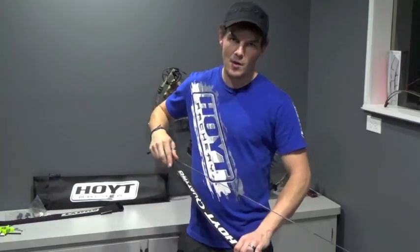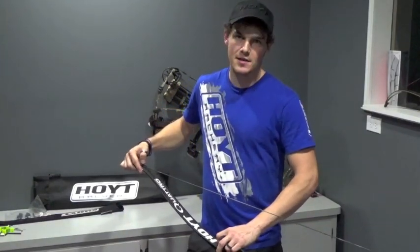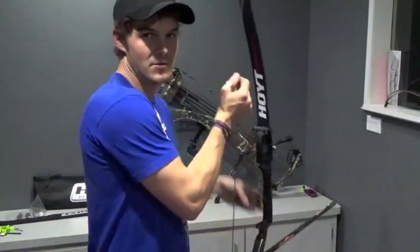If you see the limb offset to the right towards the tip, you want to add shims on the left side. So add shims to the opposite side of where you see the twist, and that will bring it into play. Now, let me show you how I track limbs real quick.